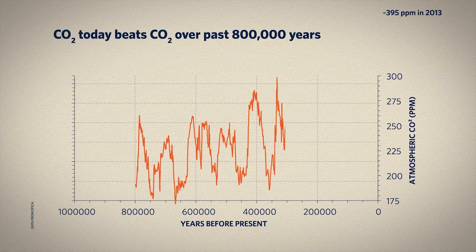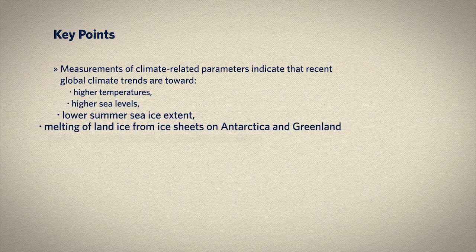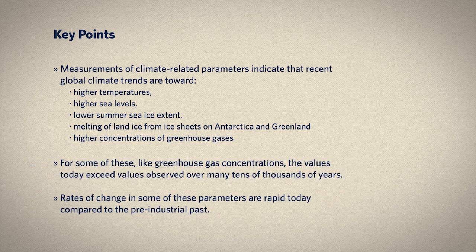And to step back for a longer term view again, as we saw in a previous lesson, atmospheric carbon dioxide today far exceeds any concentrations from at least the past 800,000 years. These data — measurements of stuff related to climate change in the recent past — are incredibly important for monitoring what happens over time. If Keeling hadn't started collecting and measuring atmospheric carbon dioxide in the late 1950s, or if that monitoring program had been dropped later, we wouldn't have this type of evidence to examine. Satellite data starting in the 1970s greatly expanded our abilities to look at the planet and measure global changes. These kinds of measurements are crucial to continue and to expand if we want to continue learning more about how Earth's climate system works. And last, there's good evidence to link many of these recent changes to human activities, evidence we'll examine in more detail in a later lesson.